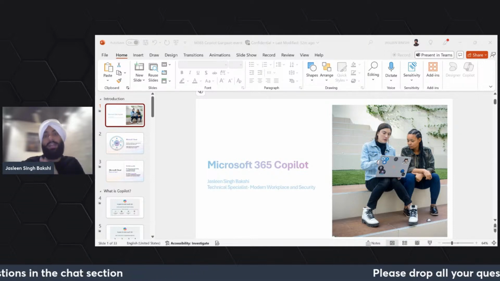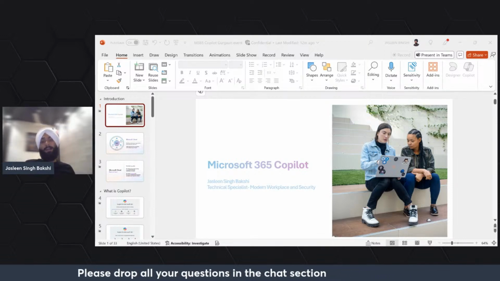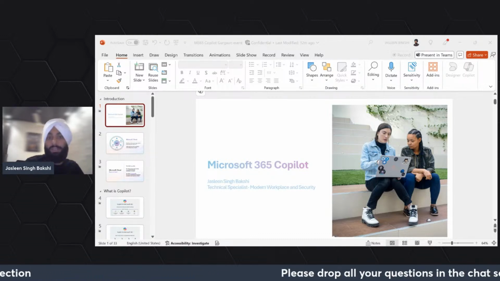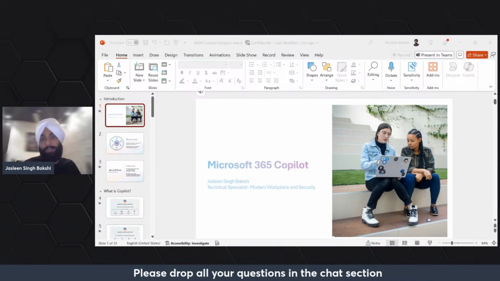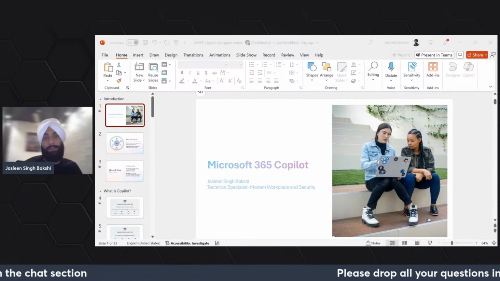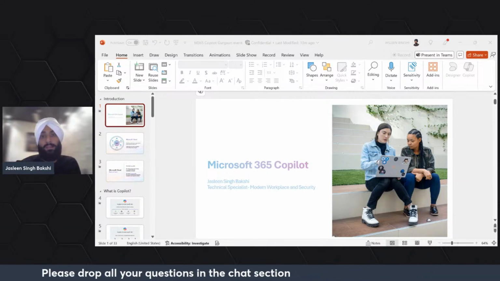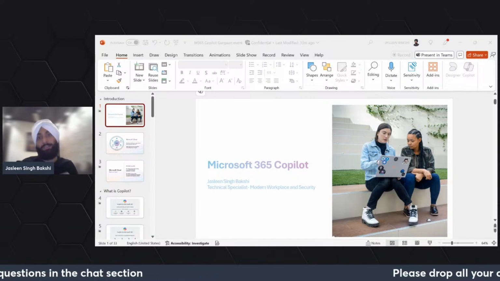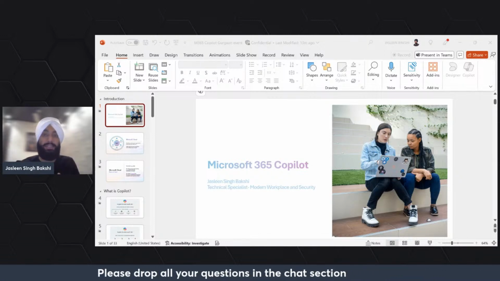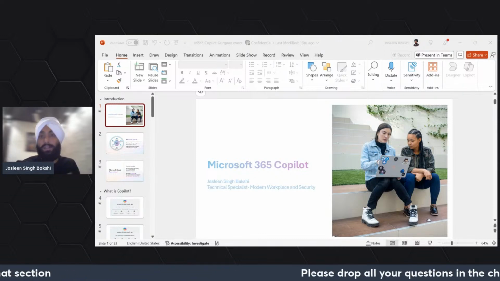Now the same thing we have done and made sure that it is empowered in your Microsoft 365 ecosystem. The next thing along with the large language model is the Microsoft Graph, or your organization data. This is what is a game changer in Copilot. What exactly is your Microsoft Graph? Assume that if I search anything on ChatGPT or an LLM language model, it will go to the internet, search some information over there, and then give me a response back in terms of that information. What if I say to you that the grounding or the indexing which ChatGPT is doing in the public preview over the internet can be done on your organizational data as well? So that is basically your Microsoft Graph.